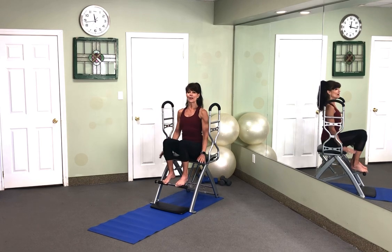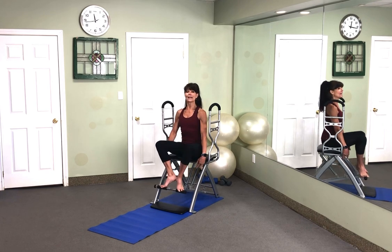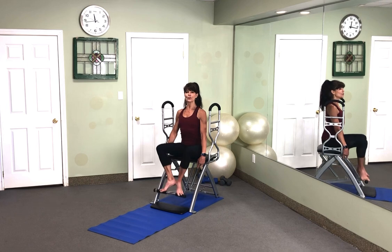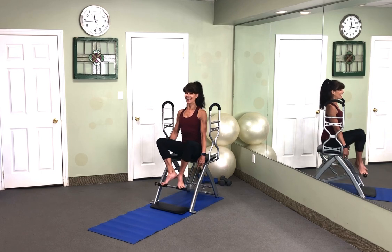All right, we're gonna start with first position, which means our heels are gonna be together, and we're gonna start to pump down onto the springs. All right, sitting nice and tall. We're gonna do a few more reps than in traditional Pilates Pro Chair workouts, just because I like an extra long workout. And again, it really gets you to know your chair.